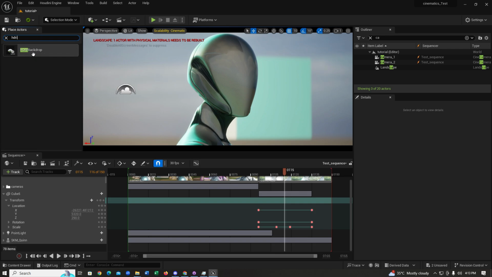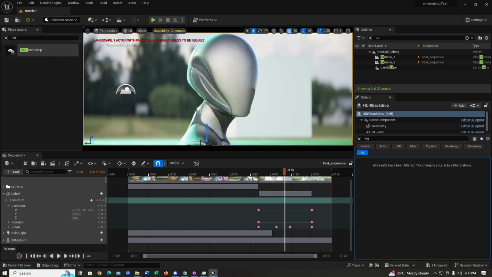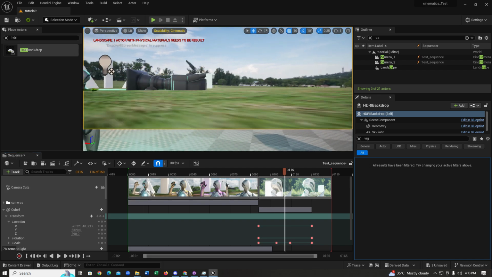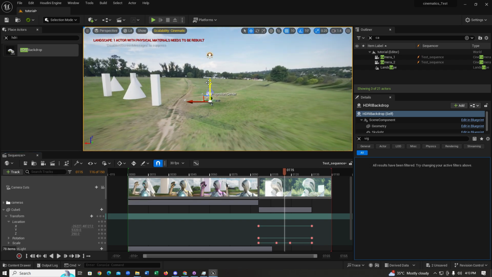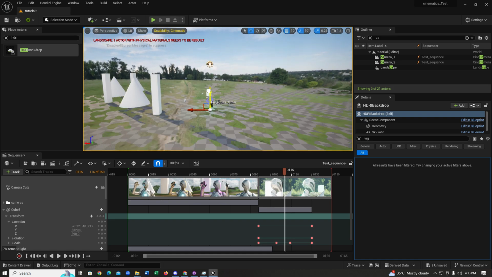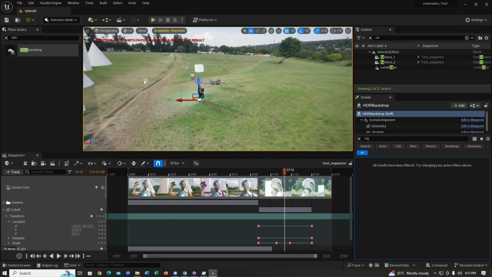You should have this here. Then you can drag and drop this onto your scene. I'm just going to quickly get out of the camera so you can see we have an HDRI in our world. I'm just going to roughly place it here.